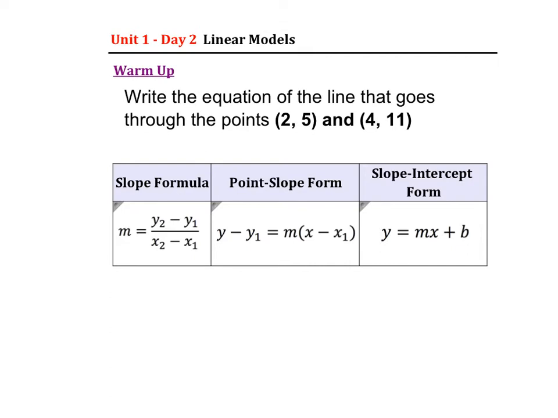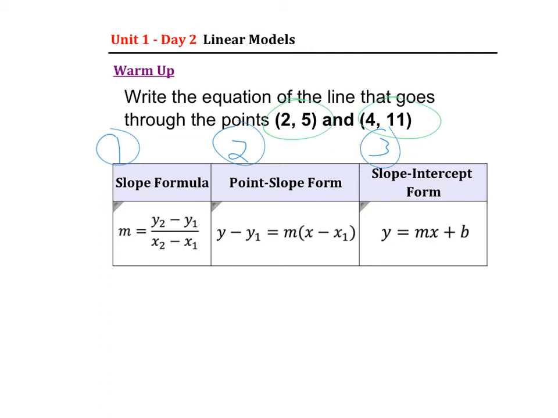So here you'll see I've got three different formulas. We've got the slope formula, point slope form, and slope intercept form. This is kind of the general progression that you're going to want to go through anytime that you are dealing with writing the equations of lines if given 2 points. So I have these set out specifically in this order for a reason. This one right here will be our first step, this will be our second step, and this will be our third. Okay, so first we need to figure out the slope between these 2 points here.